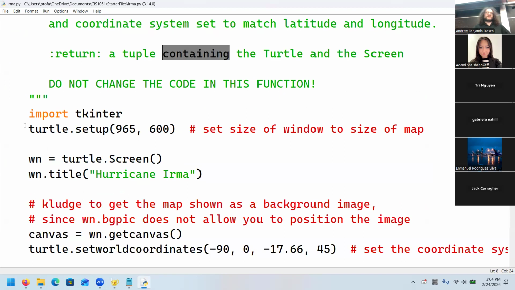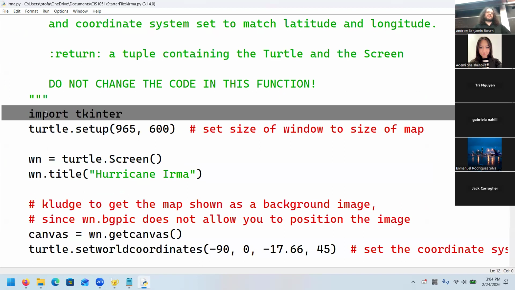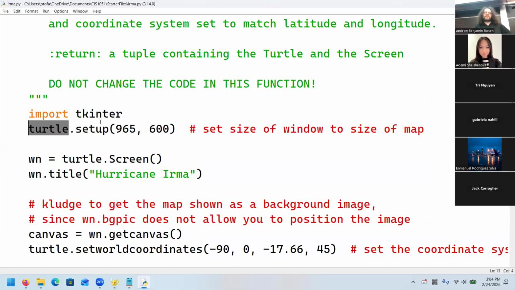So here, what does this do? It imports tkinter, which is a library that Turtle is built with. It's the Python graphics library. It does setup, which sets up the size of the window. It gets that window, it calls it Hurricane Irma.